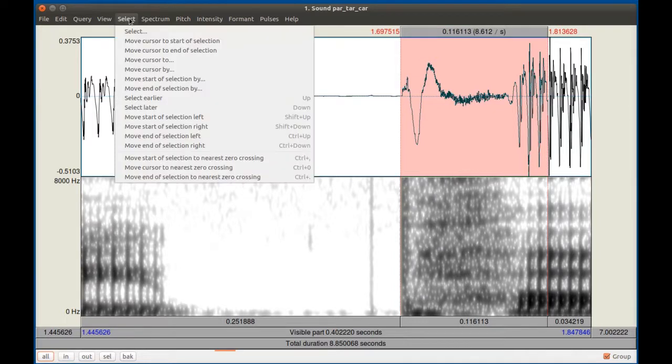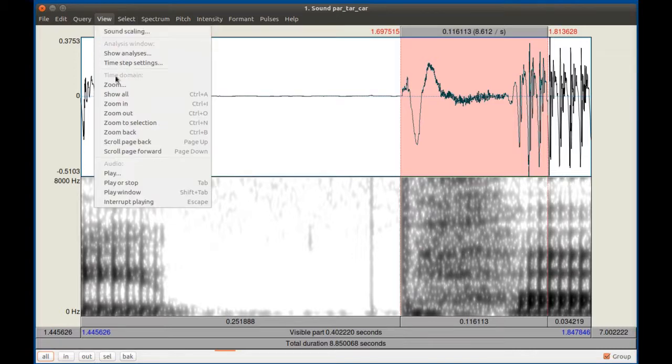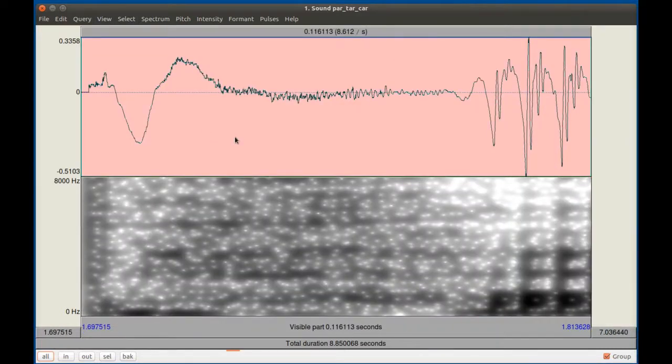But what I would like to do is go back to the Select menu, and the View menu, and say Zoom to Selection again. So now I've zoomed in a little further. The only thing on my screen now is the release burst of our P, the aspiration, and then the start of the vowel. And you can hear what that sounds like. Pa, pa, pa. Okay, so the left-hand side we know is good. And what we're trying to find over here on the right-hand side is the left edge, the leading edge of the first bump that has the acoustic character of the complex periodic waveform that we're going to hear as the vowel, right?